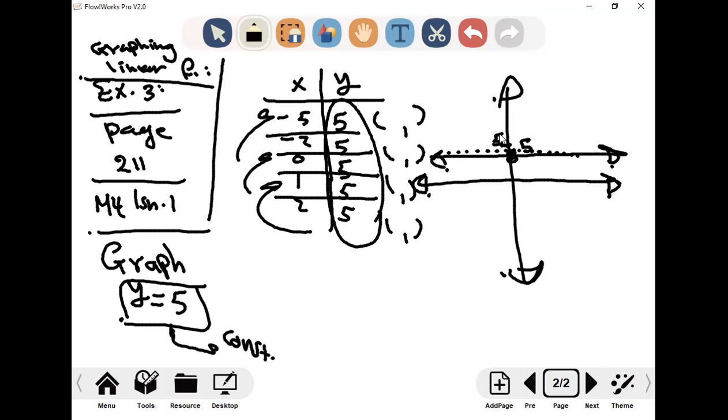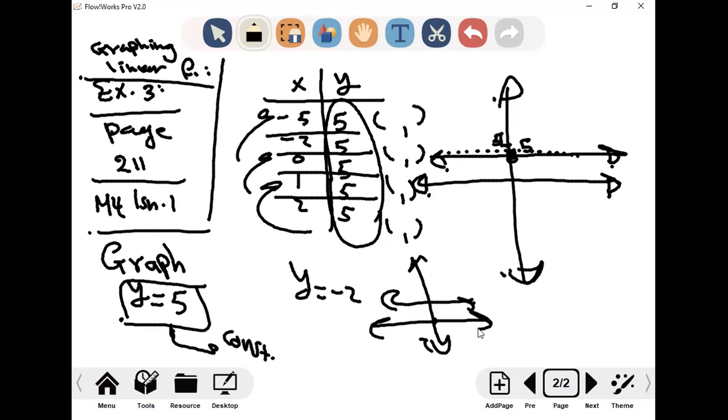If you want to graph y equals -2, you go to your coordinate plane at -2 and make your line pass through -2 only. No need to make this table. Understood? Just intersect the y-axis with your line only. Done?